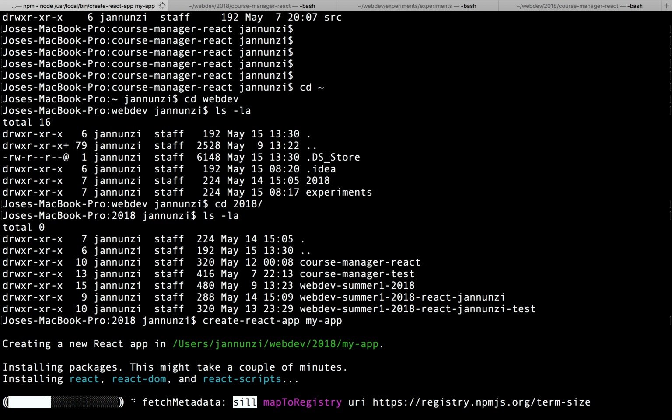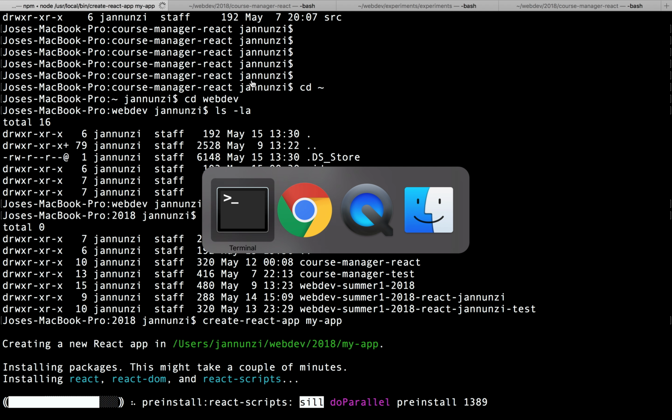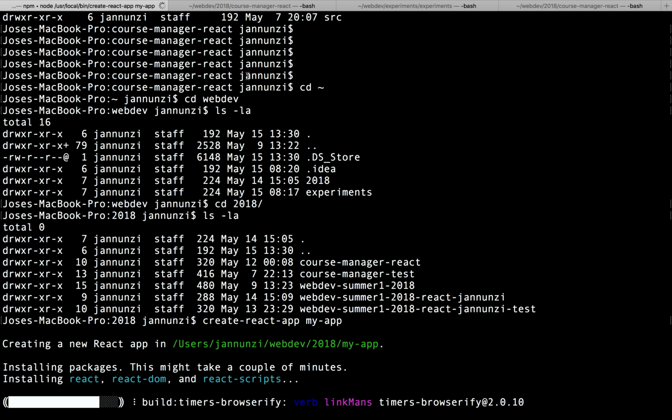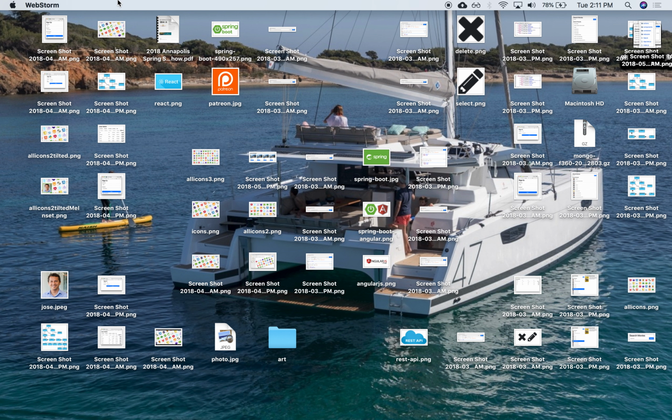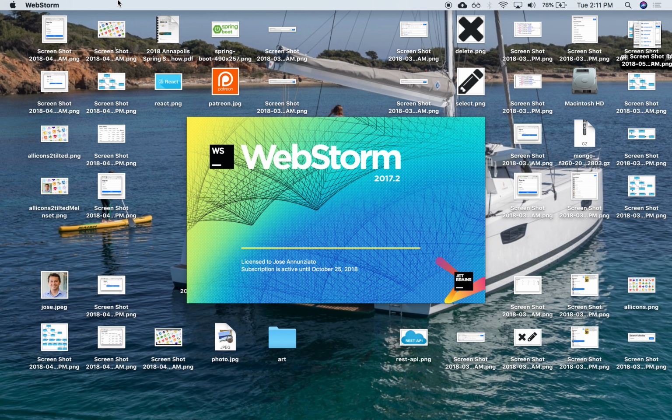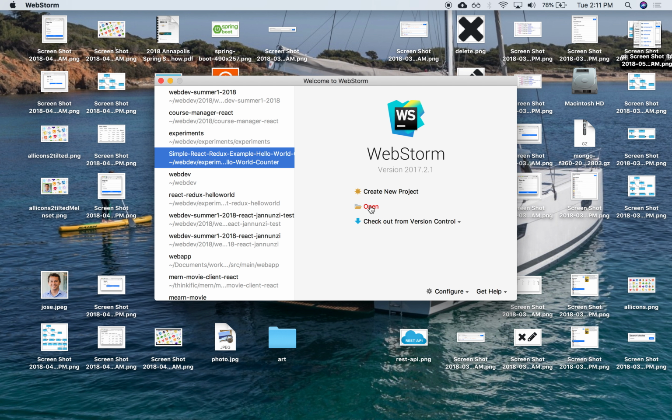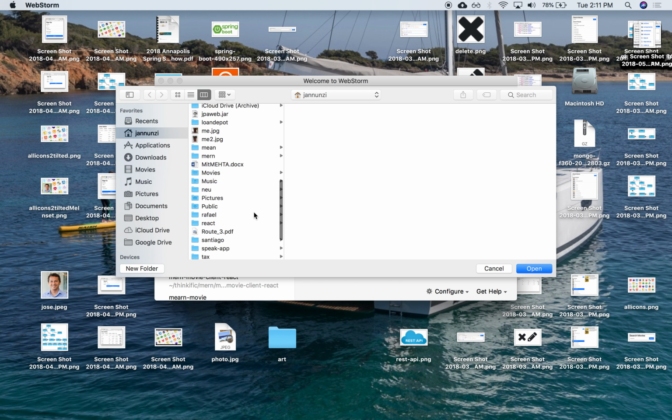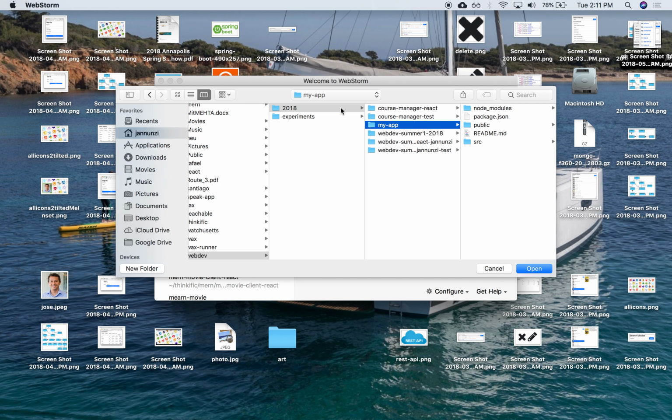Like all frameworks, it has somewhat of a best practice way of organizing all your source code. It also generates for us the beginning of a Git repository with some git ignore files in there to ignore some of the compiled classes and things that we don't want to put in source control. We only want to put the high-level source code in there, such as all the .js files. Okay, so it's almost done. We're going to open it up with our favorite IDE. So let's see, in here, it's under WebDev, 2018. Here's my app. So let's open it up.